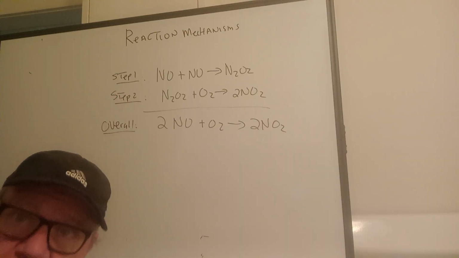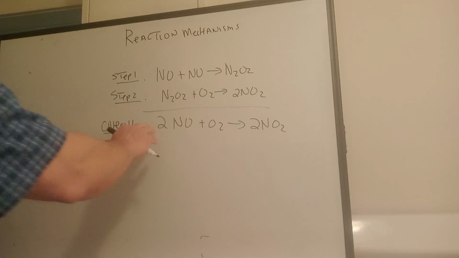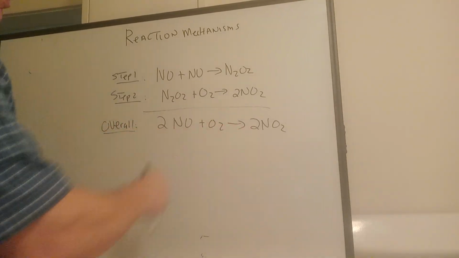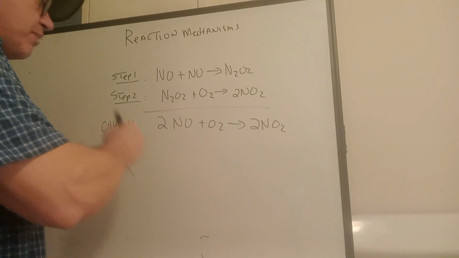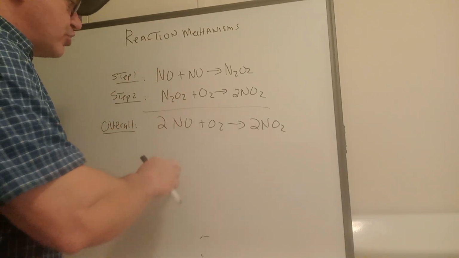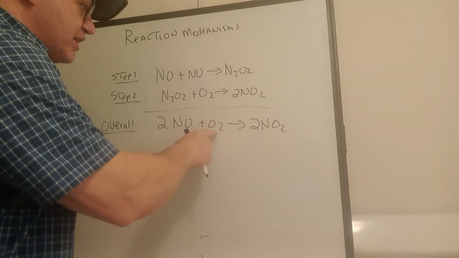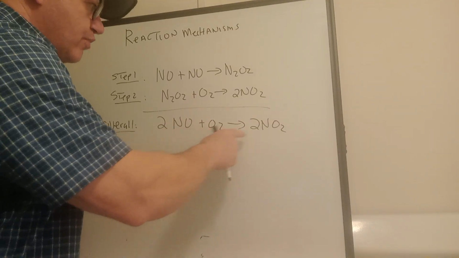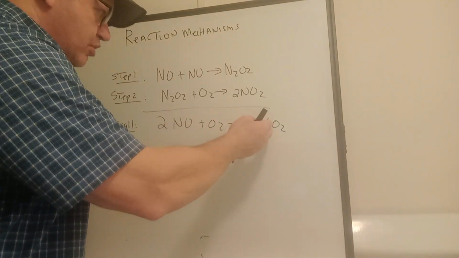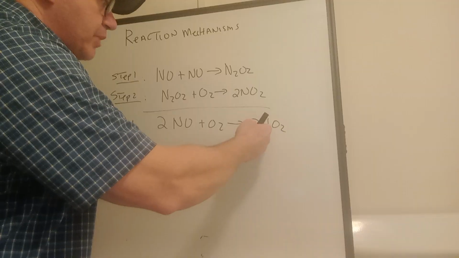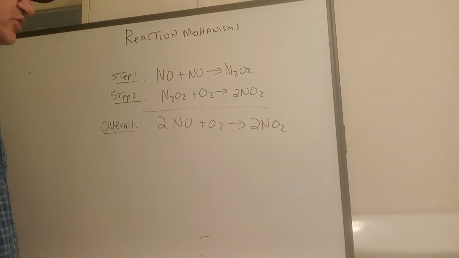we did before. So what we've been focusing on all along, such as shown right here on the bottom, we've been writing for the whole course overall reactions. For example, you could observe in nature that there's a 2-to-1 stoichiometry between nitric oxide and elemental oxygen forming NO2, and then you could balance out an equation. You could have two NO2 molecules. Let's say this is a gas phase reaction, and this is something you could measure.